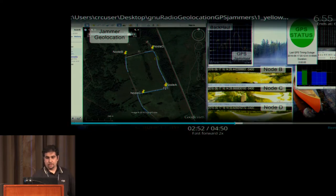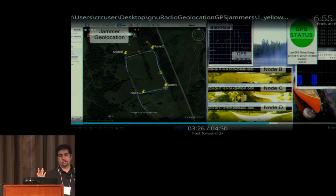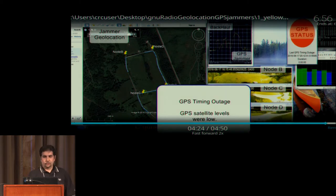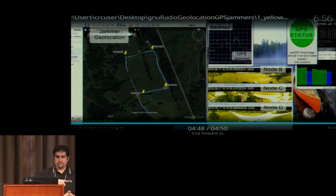One thing to mention: the jamming signal is pretty dirty. I'm doing a blind correlation. Because it's dirty and cheap, it does correlate well and produces a nice peak. I first tried with an actual high-end, clean CW signal generator, and that doesn't correlate well — it gets lobes that spread across. So people with the right to actively jam with nice, clean military-grade signals — such as the President's Limousine or Humvees in the Middle East — this system can't pick those up. There was a delay when the jammer was picked up; levels dropped. The red GPS status only looks at the pulse-per-second, so there's a nice oscillator that stays stable even if it loses GPS.